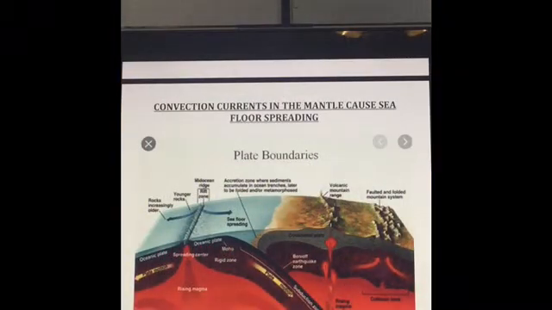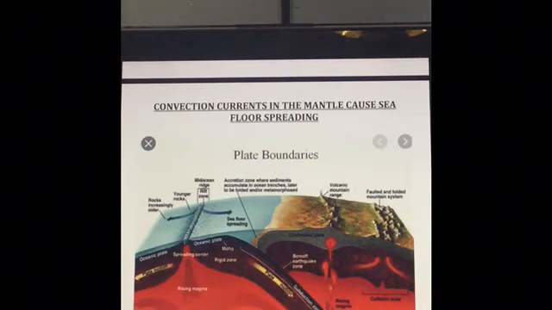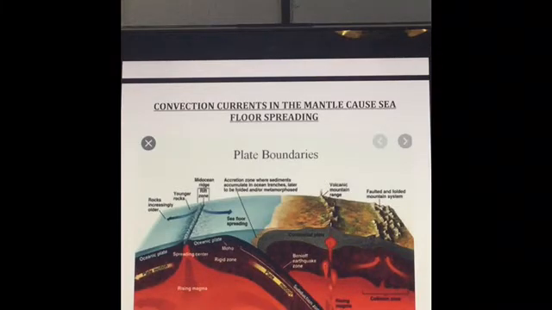All right, because of the density differences in hot and cold objects, this creates convection currents in our Earth, and it has a lot of implications about what happens on Earth, this convection current. Remember, convection is the flow of heat from inside of a liquid or inside of a gas because of the temperature difference, because the warm water rises and the cold water sinks. This creates a convection current.